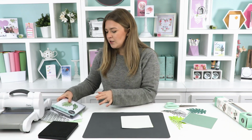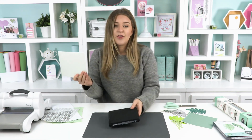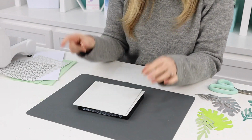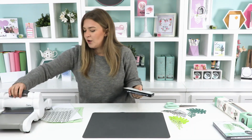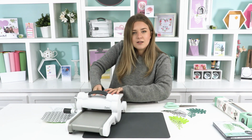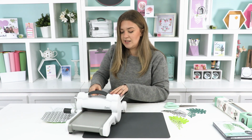But before we add any glitter or anything like that, I want to cut them. So obviously I'm going to use that Bigz Die, and the great thing about Bigz Dies is you can cut more than one layer at once. So I can actually cut both of these at the same time, which is fabulous if you're making something and you want lots of the same die. You're making for a party or something where you want multiples and you want loads of them at once. This is going to save you tons of time.